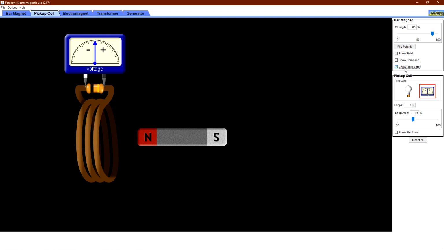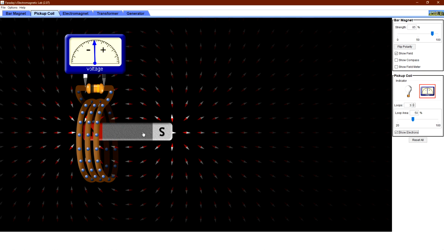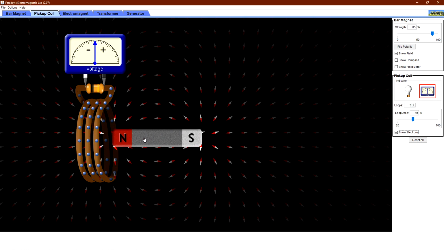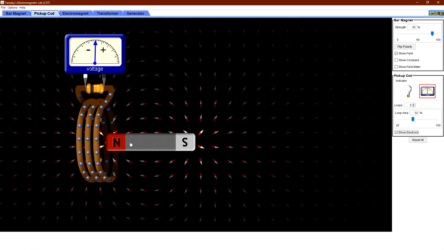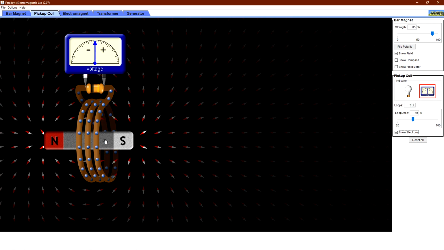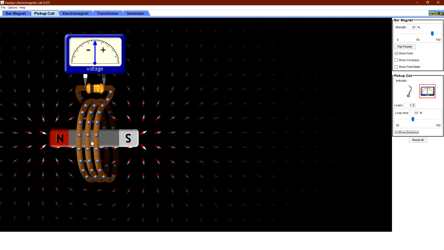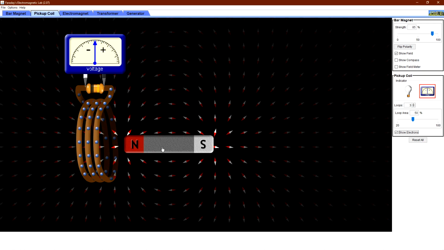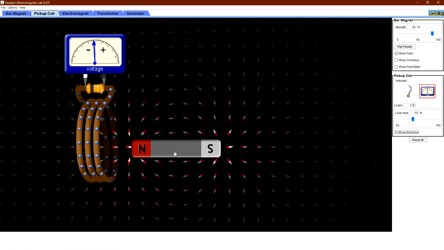And let's turn on the electrons. And now let's drag the bar magnet back and forth inside of the coil. You can observe that the voltmeter linked to the coil only indicates the presence of a current when the magnet is actually in motion. Also, note that its needle deflects in one direction when the magnet is moved into the coil and in the opposite direction when it's dragged out of the coil.